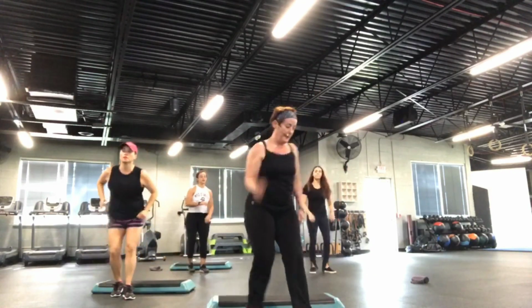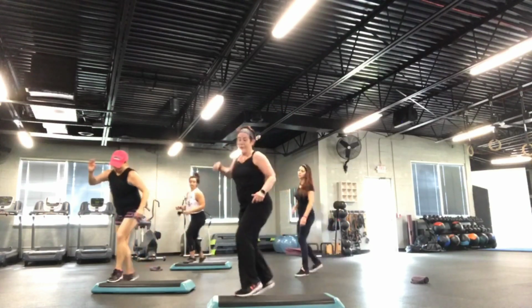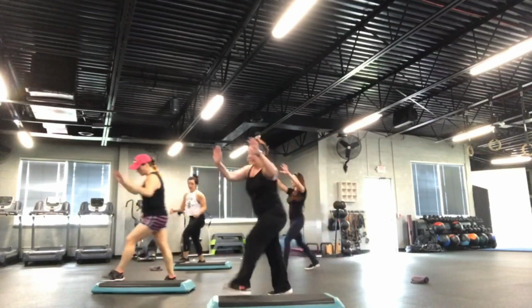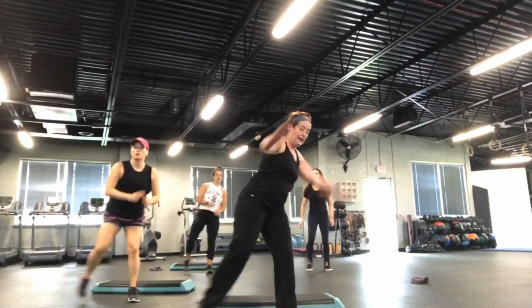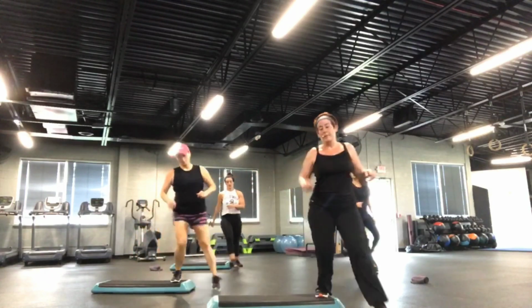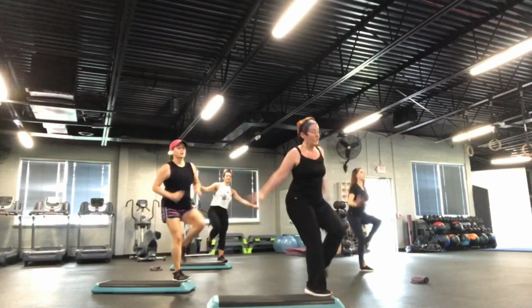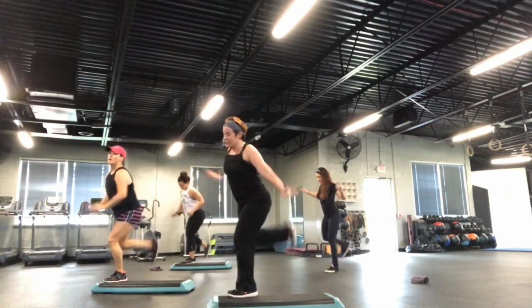slow, slow up, down, out, in, shuffle, march, shuffle, march, two knees. Basic over, lunge, lunge, slow, slow up, down, out, in, shuffle, march, shuffle, march. Two knees. Seven hands. Squeeze it. Strong arms.